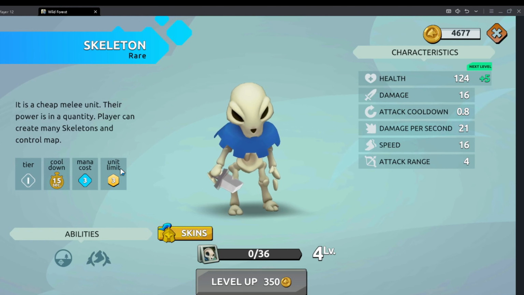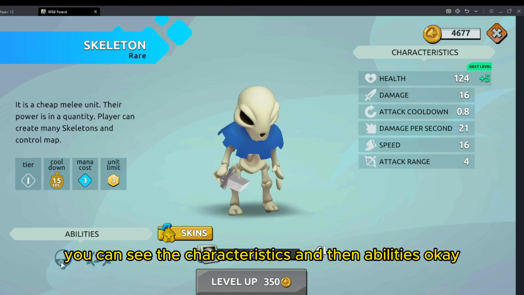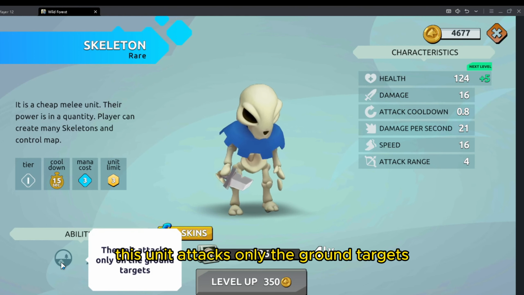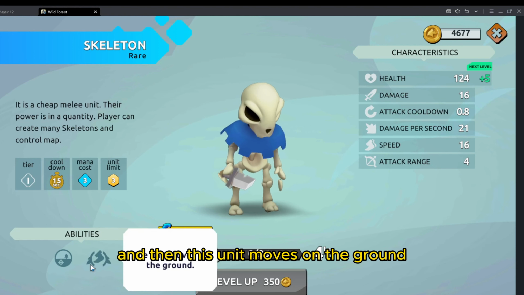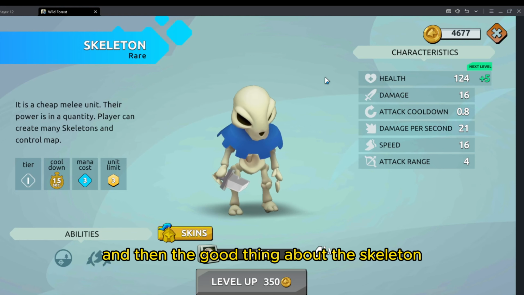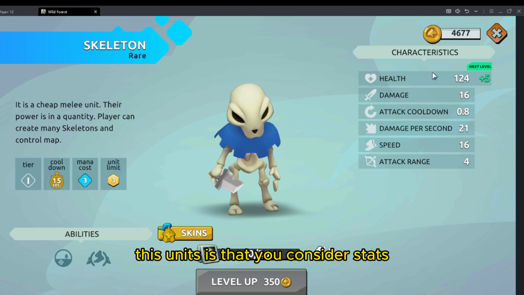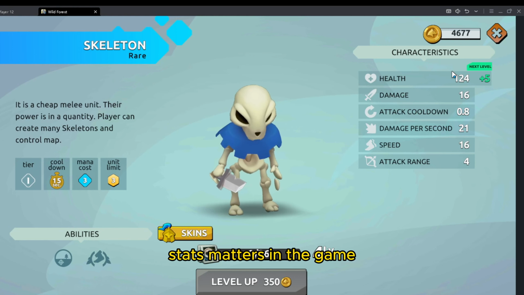Okay. So in here, you can see their characteristics and then abilities. So abilities, this unit attacks only the ground targets. And then this unit moves on the ground. So you can see basic stuff here. And then their characteristics. The good thing about reading the characteristics of these units is that you can see their stats. And their stats matter, okay? Stats matter in the game.